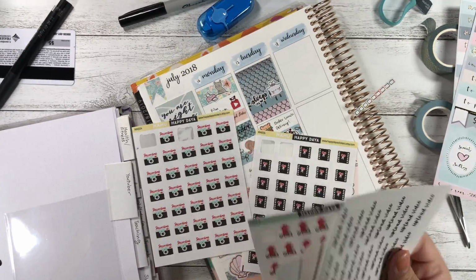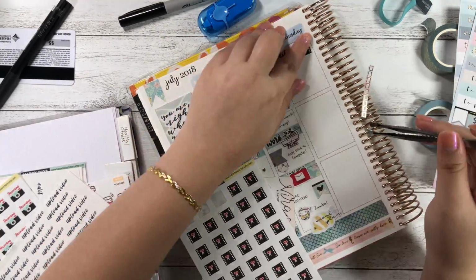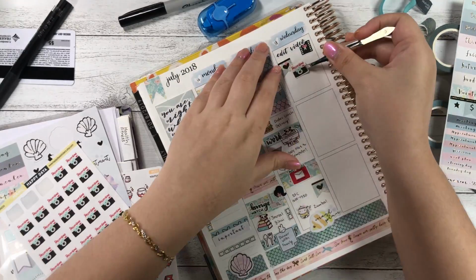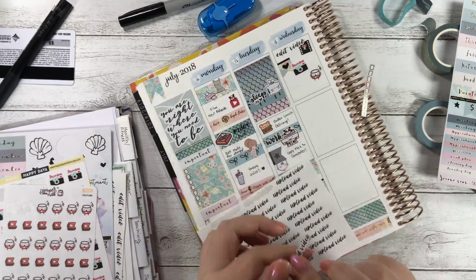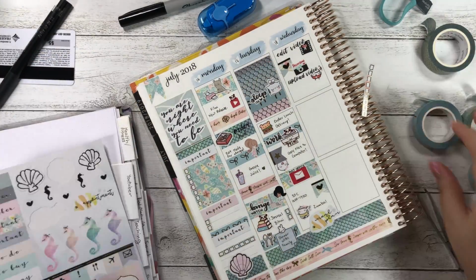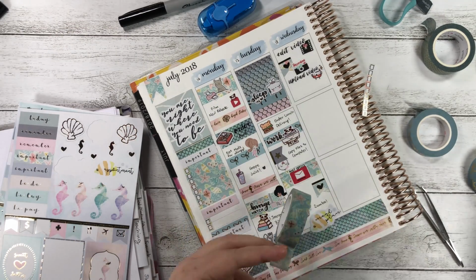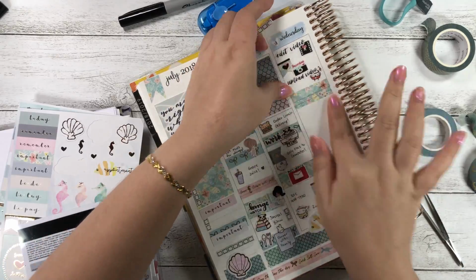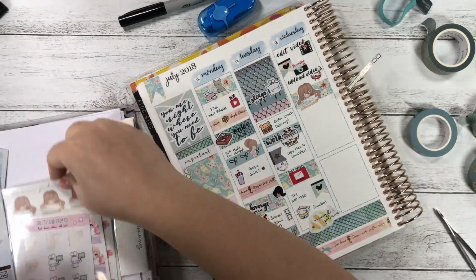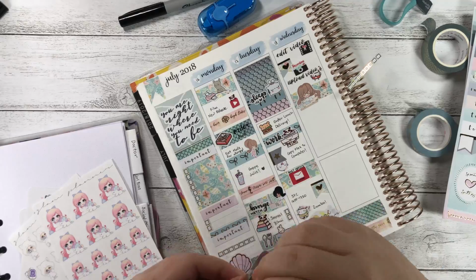I then put a washi down together with a post office sticker, to remind myself that I wanted to post something on Tuesday. And then I used another flag and wrote down my tuition timings, and at the bottom I added a working out beanie from Every Minute a Story and wrote Zumba together with a meal plan sticker. On Wednesday, I wanted to start the day with editing this video and uploading, recording voiceover, all the works. So that's what I did in the first box up there.